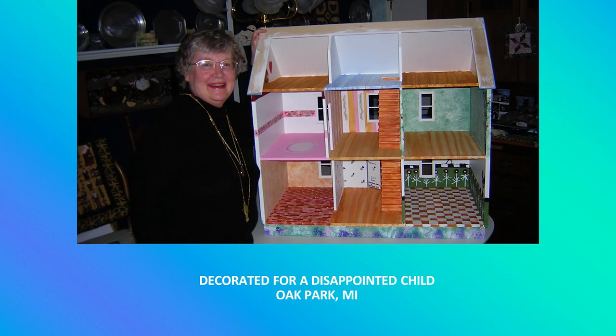When we had SOS here, the South Oakland Shelter, I got to know a mother and a particular little child. And the mother told me how the child wanted a dollhouse. She just had her heart set on a dollhouse. And then during that same week, I learned that the mother had been saving her money to buy the dollhouse, and she went to get it, and it was really poor quality. She was so disappointed, and she didn't buy it, and it meant she didn't have enough money to get a better dollhouse. And that made quite an impression on me, and I started working on getting a dollhouse, and was able to get this dollhouse. I think it was at a garage sale, and I painted it.